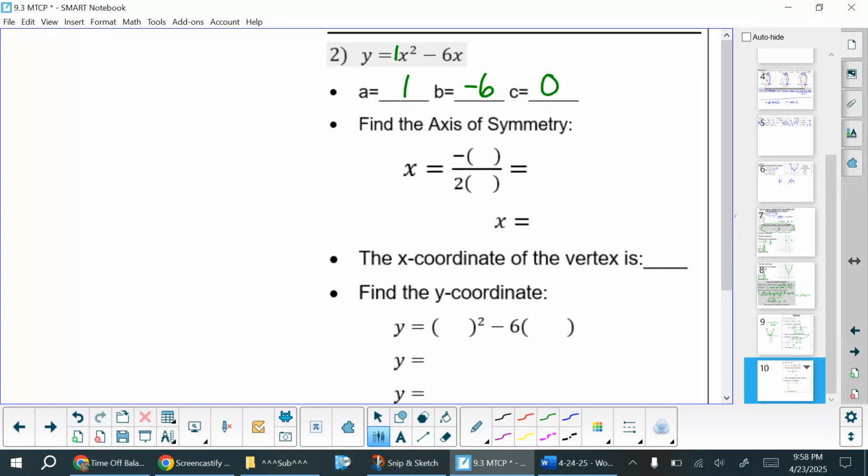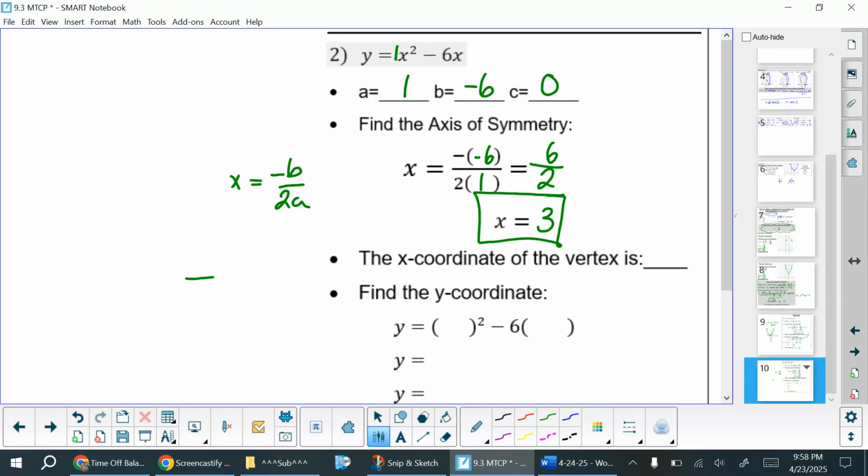When I go to find my axis of symmetry, my equation is x equals -b over 2a. So I've got a negative there already, but my b is -6, so it's -(-6). My a is 1, plug that in there. Important thing to see here, -(-6) makes a +6. Minus a negative is a positive number. 2 times 1 is 2. And when we simplify our fraction, 6 divided by 2 is 3. My axis of symmetry, x equals 3.